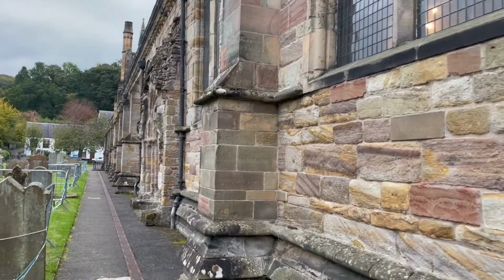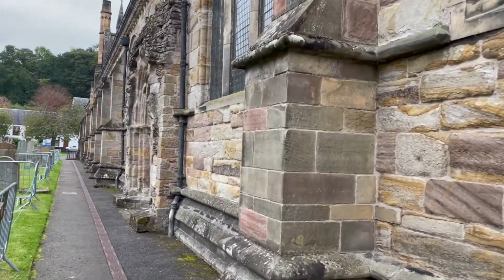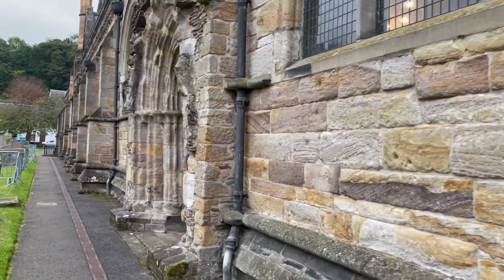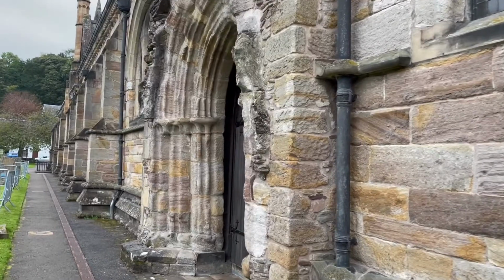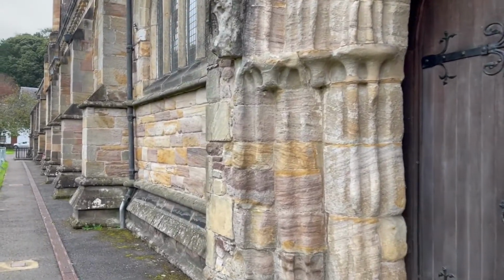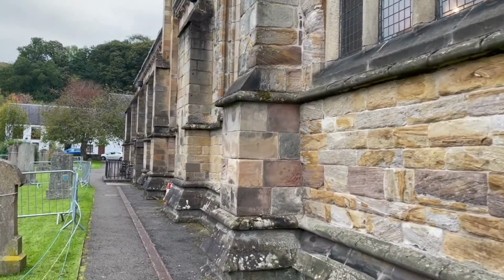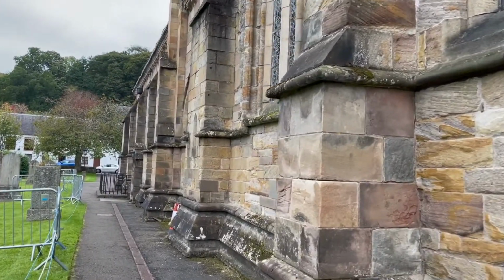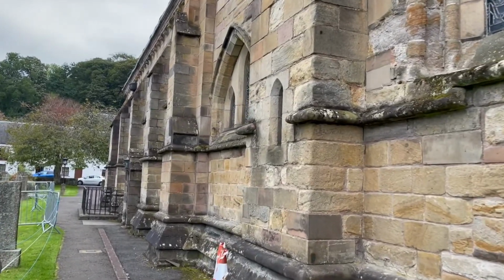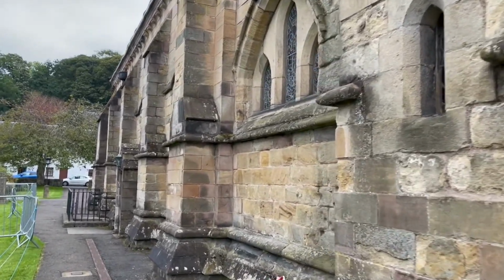As we walk along the northern side of the cathedral, it's clear that different parts of the cathedral were built in different periods due to the different types of stonework. The most elaborate carvings and stonework were reserved in the main for the entrances to the cathedral, as can be seen here. Even this fairly plain building would not have been possible had Bishop Clement not sought the approval of the Pope. But Bishop Clement's successors would also have played a part in the final construction of the cathedral.